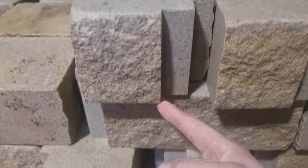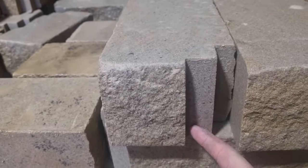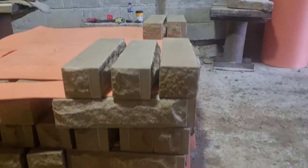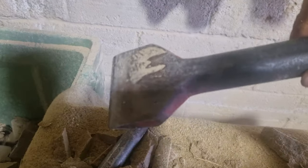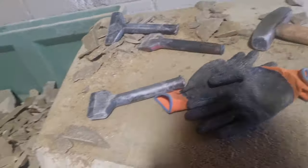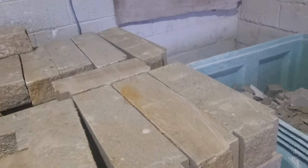This is a stone before it's dressed. So what I'm doing is I'm taking that back so that is in line with that Harris, and then I'm dressing the face back so that is in line with that Harris, and then they run up your building that way up your building. Called drafted returns or drafted margins. Before we do one, let me show you the tools I've been using. I've been using a tungsten knicker — which isn't mine, it's the quarry's — to get in to the draft. And then I've been using my three inch Riley and also my four inch as well. I've got my gloves by Scan and my safety goggles as well. Let's get a few bashed out.